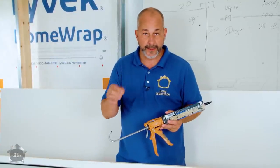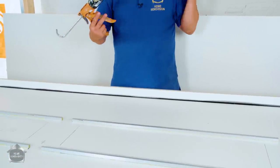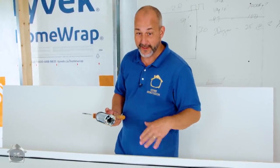Okay, so I'm going to also use a small little bead on both sides of the aluminum track here. Not for decoration, more of a paranoia issue. Remember, when you pour this, you don't get to see what's going on underneath. When it's done, it's done.